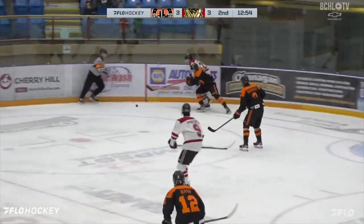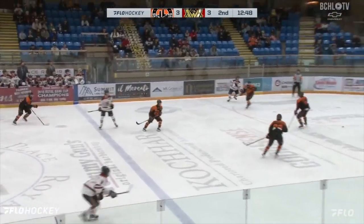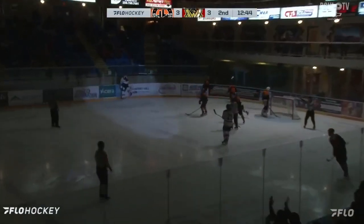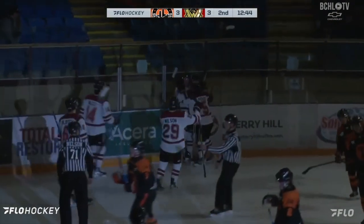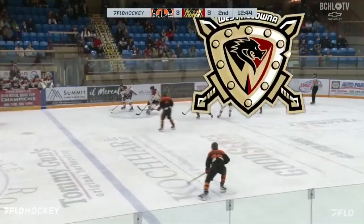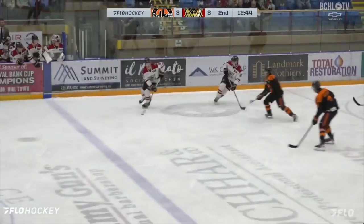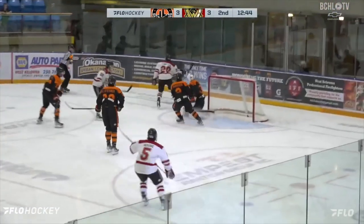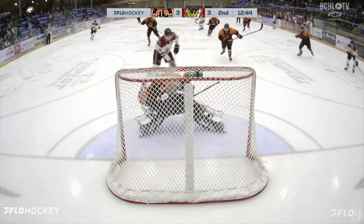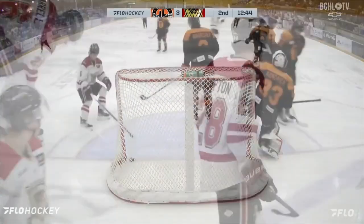Stefanik around the left wing side. Good job on the forecheck there by Elliot Compton to knock that puck free. Comes loose top of the left circle — Pridham still with it, slid it back in front. Here's Compton to the backhand — he scores! Elliot Compton! His first BCHL goal, and the Warriors have the lead, 4-3. A gorgeous finish in tight by Compton, who goes high on the backhand after a great pass by Jack Pridham. And Compton's got his first BC Hockey League goal on just a gorgeous backhander — terrific pass and all-around outstanding play.